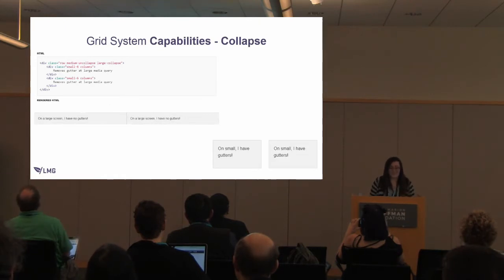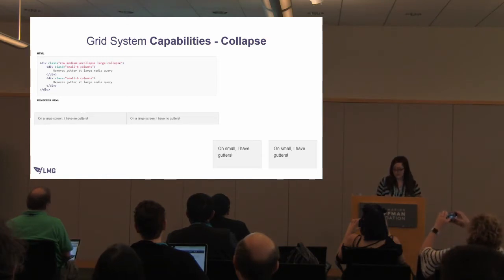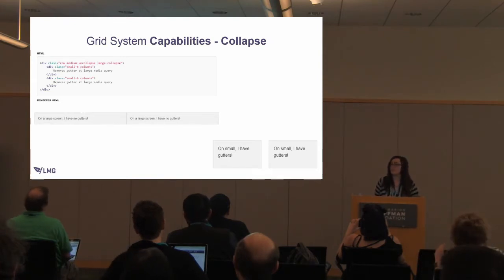Okay, so in this first example, our container row has a class of medium uncollapse and large collapse. So on large screen sizes, your 2 rows are going to be collapsed together. So there's going to be no margin between the 2. But then, once you shrink it down to a medium screen size or small, they have these things called gutters, which is just going to be your margins. So if you do that on all of the columns in your website, you don't have to go back later and add that styling to your CSS. It's just something you don't have to worry about.